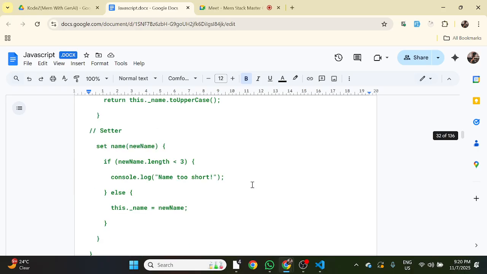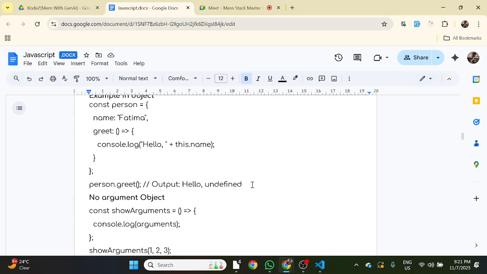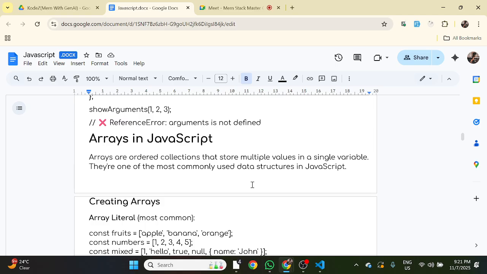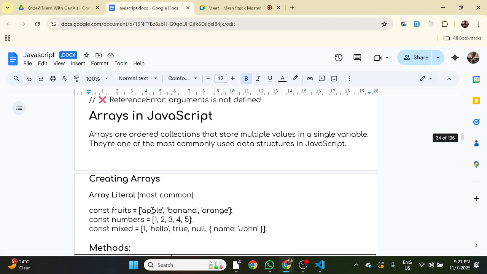So now we are done with this arrow function. Now comes to array. What is the array? Inside an array we can store multiple data. In different languages like C++, you can store multiple data inside an array, but it must be of the same data type. But in Python or in JavaScript, you can store data of different data types also. Like you can store a string, you can store a number also, boolean also. But in C++, you can store only one single data type inside an array.